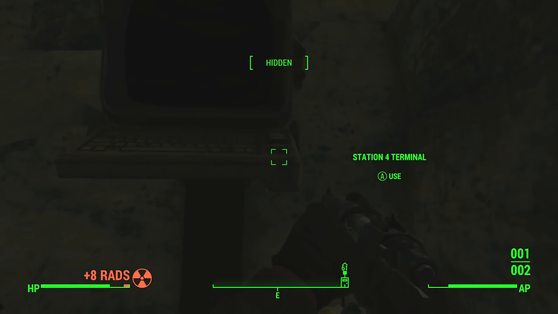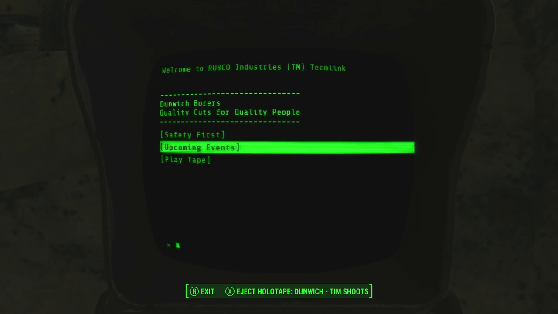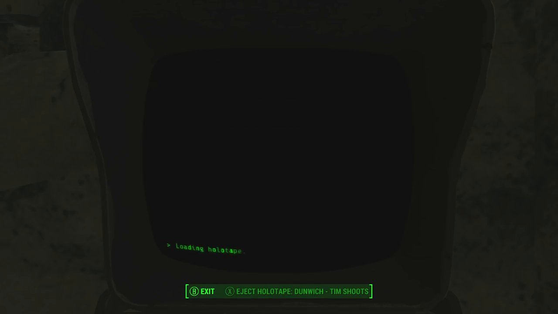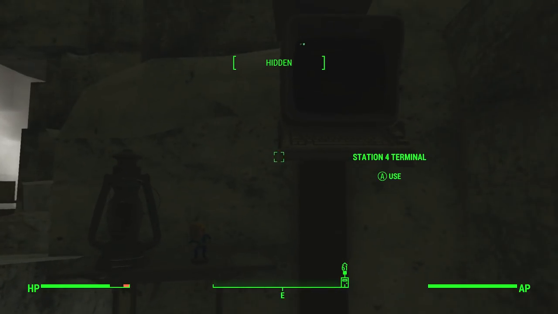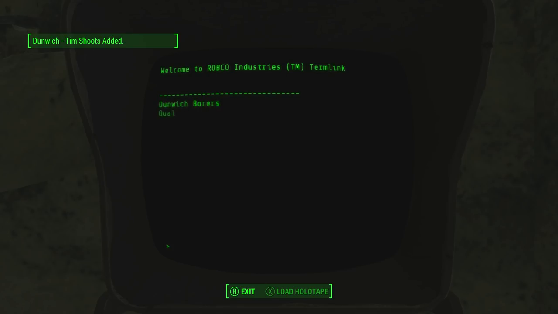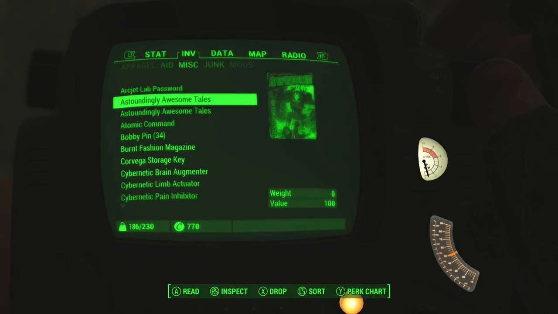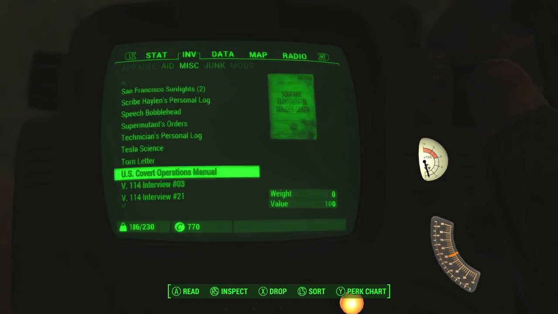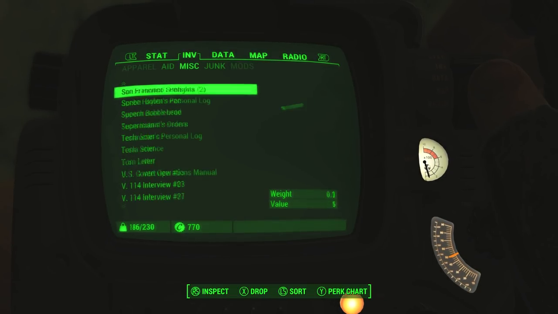Okay, jeez. Station 4 terminal. Haven't we already been to Station 4? Safety first, oncoming events, play tape, eject holotape, done which Tim shoots. Is it playing it, or what's going on? Do we need to eject it? Alright, I guess let's eject it. Dunwich Tim Shoots added. Let's listen to that. Tim Shoots. Where? Why is it not here?